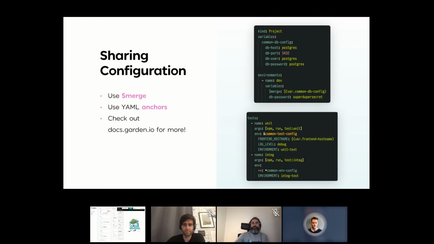And the other one is just to use YAML anchors, which is just a native YAML feature, which we used in the example below, which allows you to basically reuse config like this. And I think that solves a lot of headaches as well. But the difference between the two is that the merge key can work across multiple files, whereas the YAML anchor can only work in that one file. But if you have a lot of repetition in a single file, that solves it. And just by implementing these anchors, I think we reduced our current YAMLs by half or something. So that's pretty nice.